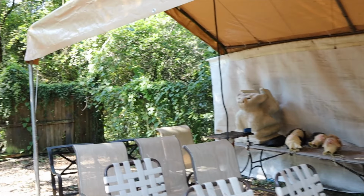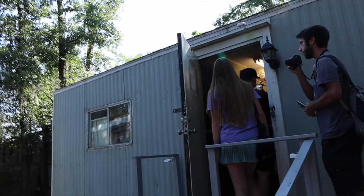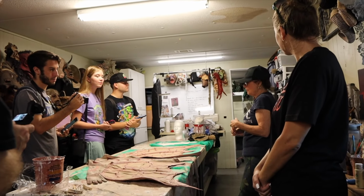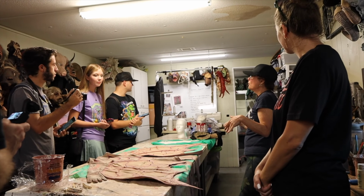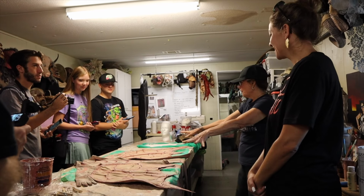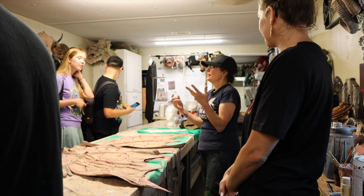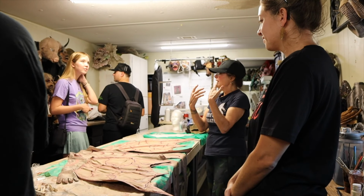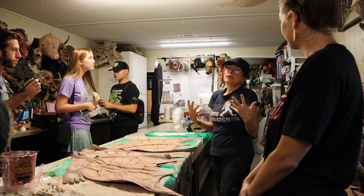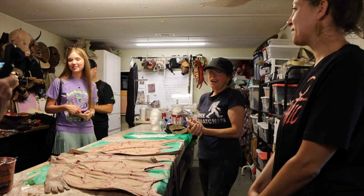Alright, we are now going into the hair and makeup trailer, which is very cool to see. We put together the costumes for the event, and I mainly work on the monsters, which is amazingly fun. This is something I'm working on right now. This is going to be a bat costume that can be seen really easily and is manageable for the actors. Hopefully they're not going to be too crazy hot. It's difficult because it is hot out here at night for them.